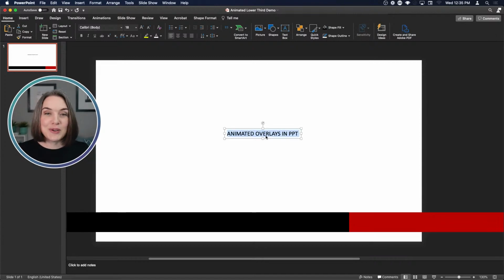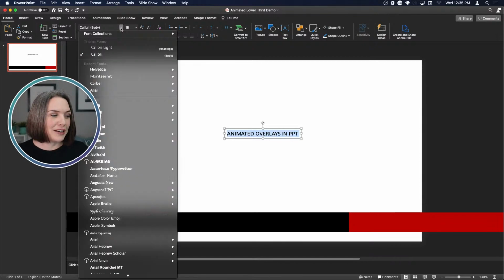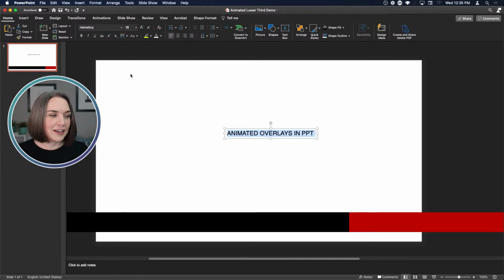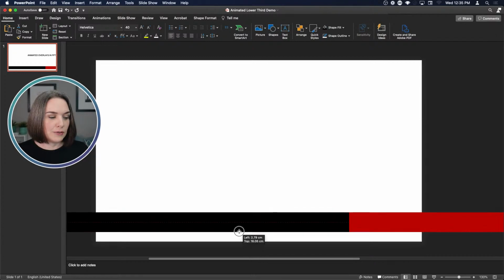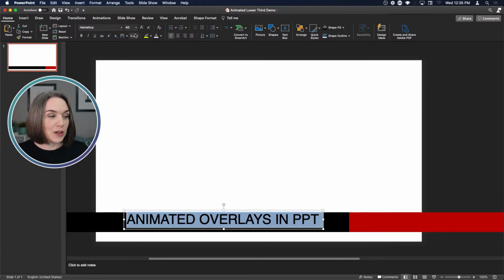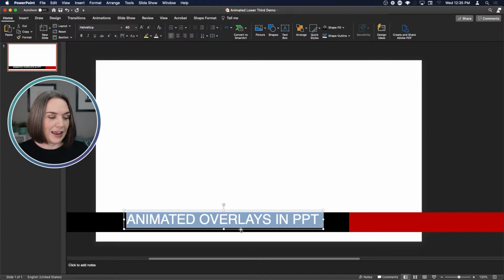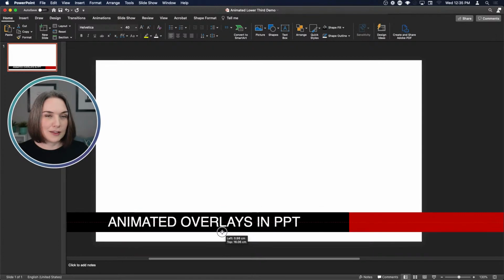And now this is where you get to pick what is the font you want. And for now, let's keep it simple. I'm going to choose Helvetica and I'm going to make this, let's try 40, and we'll drag this over here. We can see the lines a little, it's very faint, but you can actually line this up and we're going to turn this white. And now we can see it a lot better and we can drag that over. You're going to put that where you want it to show up. So now we've actually created what's going to show up.